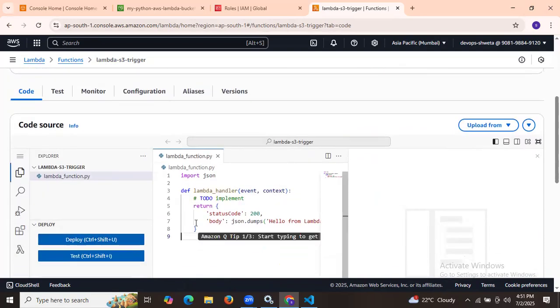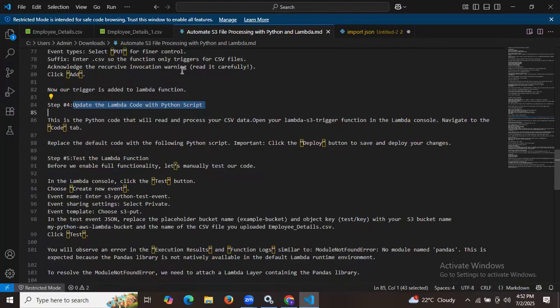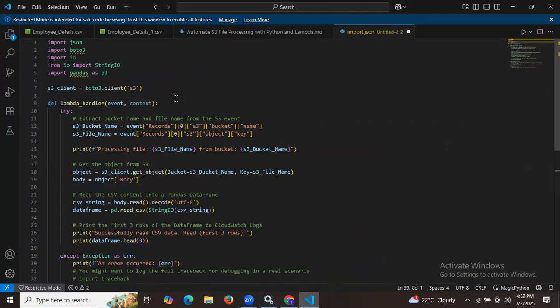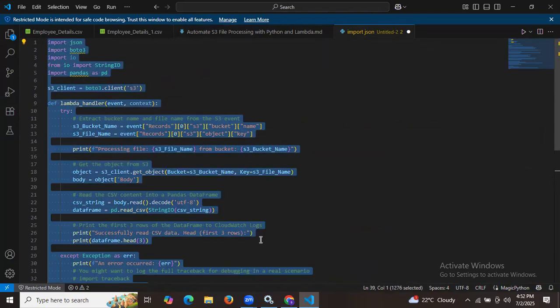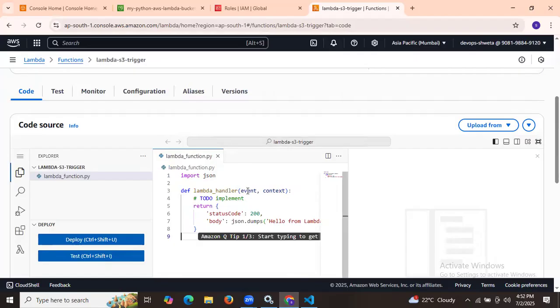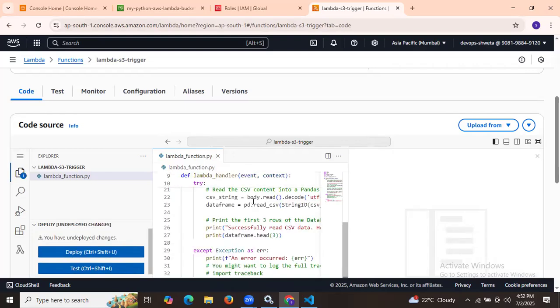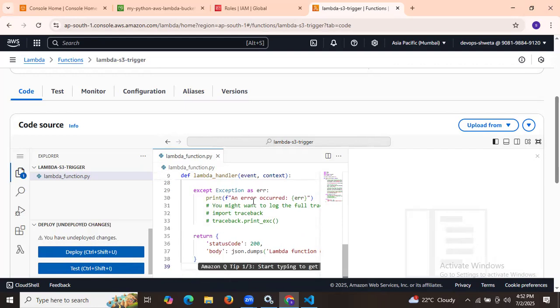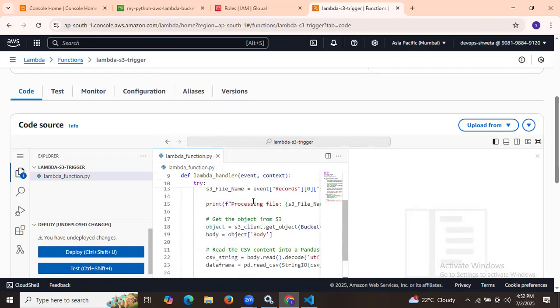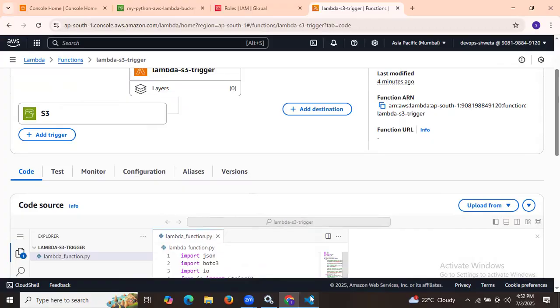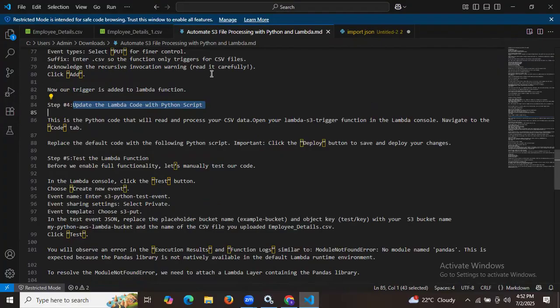As you can see, there's the Lambda function code right here, event and so on. Here we need to replace this code. My code is here, you can see. I'm going to copy the code and paste it here.